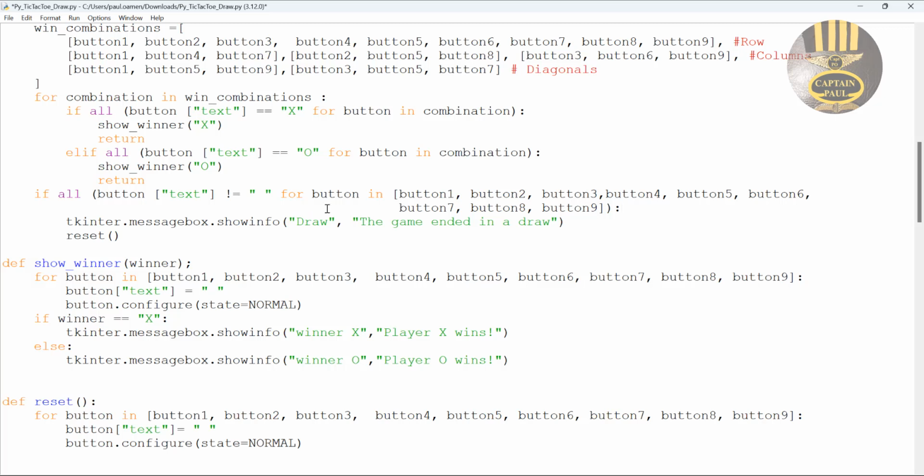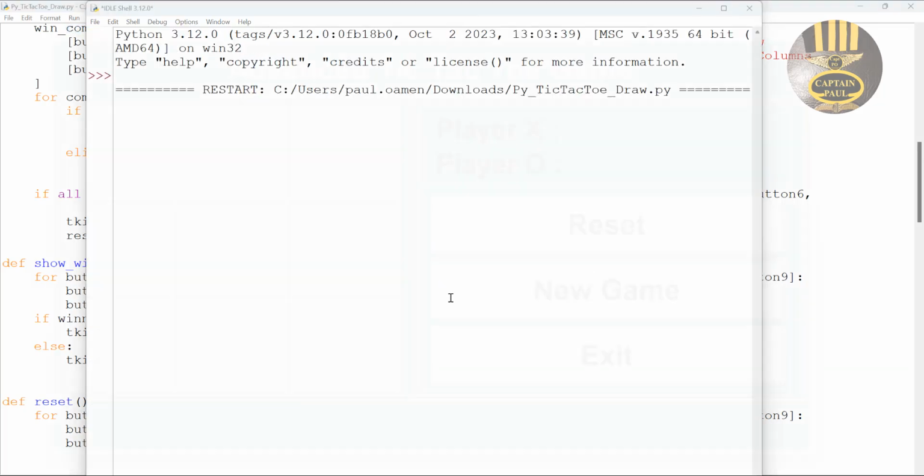I mean, I'm going to try it one more time. Oh, I entered a semicolon instead of a colon. Hopefully. There we go.